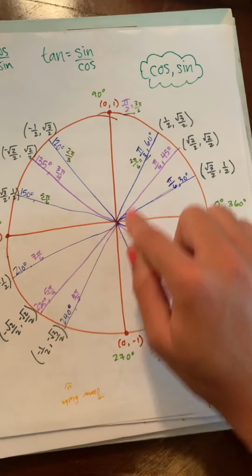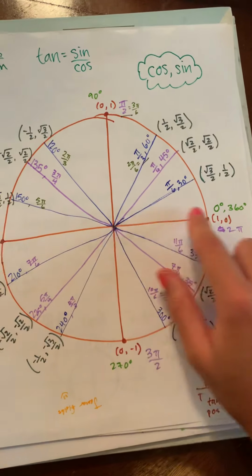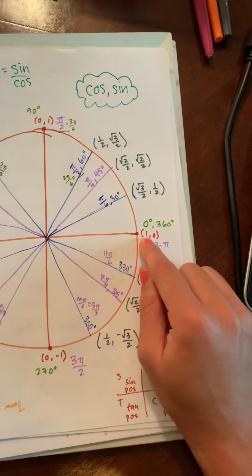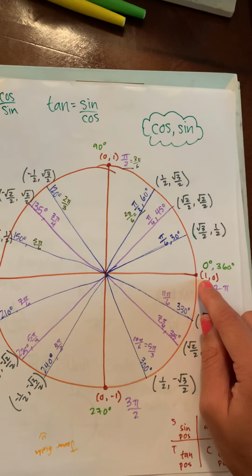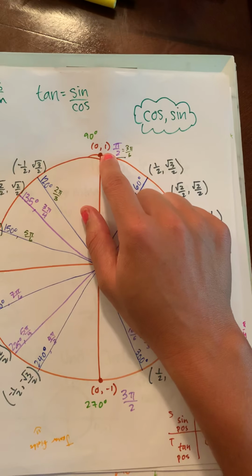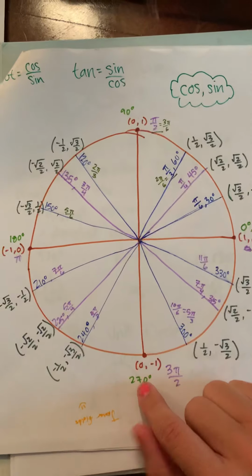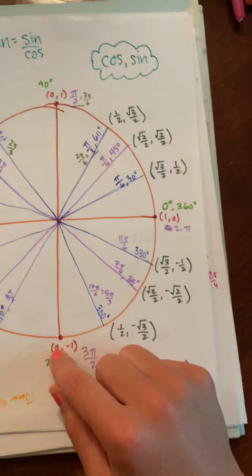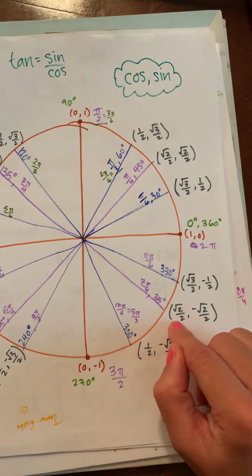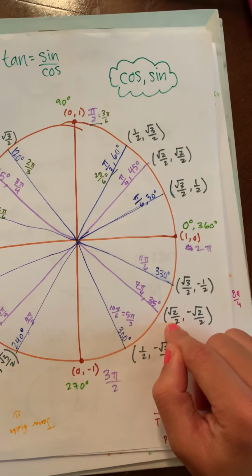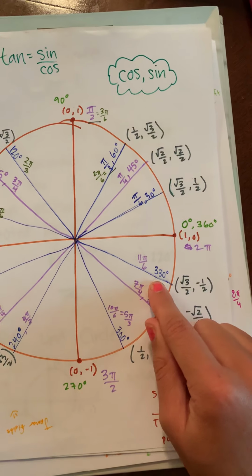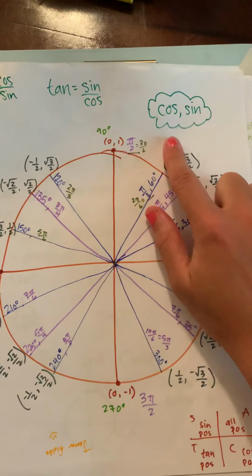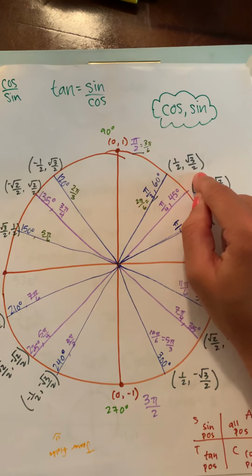Quadrantal angles, those are the ones on the axes. So if it's like, what's the cosine of 0? Cosine of 0 would be 1. What's the sine of 90? It'd be 1. What's the cosine of 270? Cosine of 3 pi over 2 would be 0. What's the cosine of 7 pi over 4? Root 2 over 2. What's the sine of 330? Sine's the second one, negative 1/2. That's how you use the unit circle. It's cosine, then sine, are the two points.